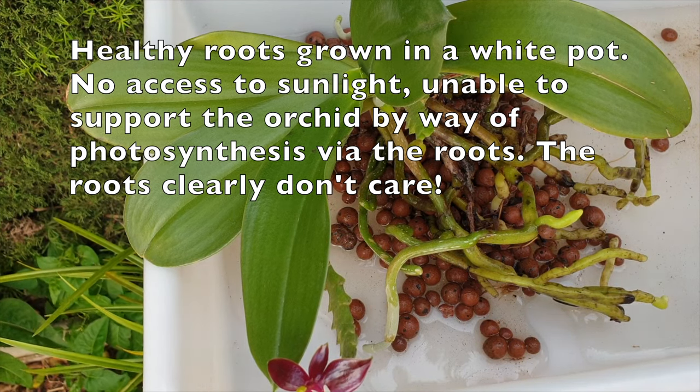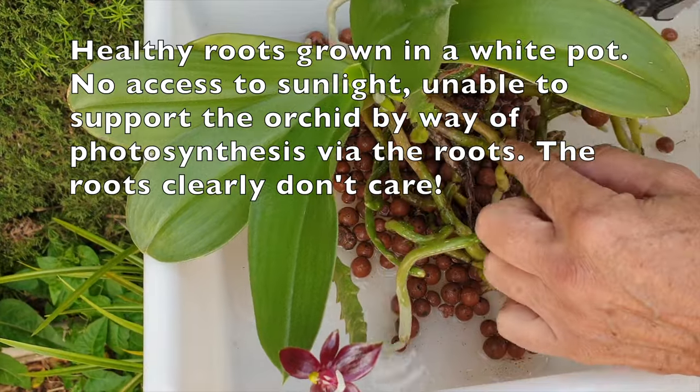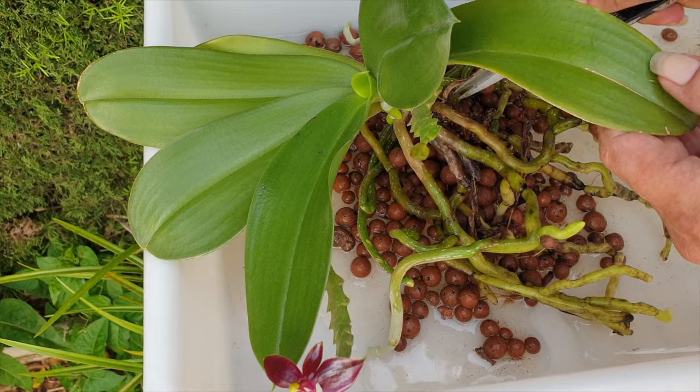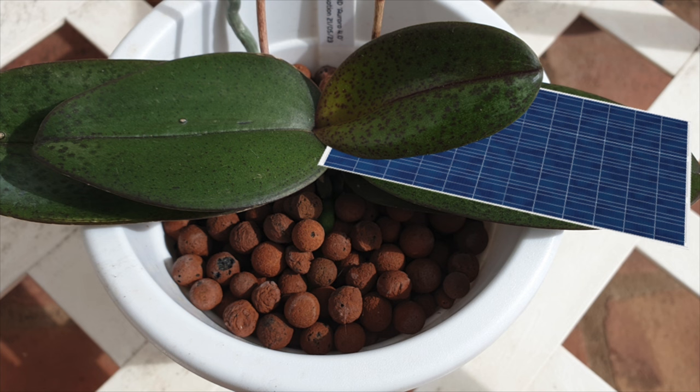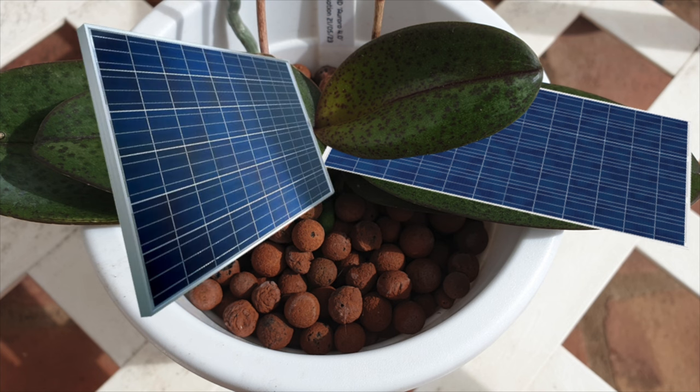Solar panels are there for energy harvesting — they act like power stations, capturing sunlight using photovoltaic cells made of silicon. Pair that thought with photosynthesis through the leaves for plants, which are like nature's solar panels. Their leaves are like solar cells capturing sunlight through the process we know as photosynthesis. Just like silicon is crucial for solar panels, plants have chlorophyll, the green pigment that absorbs sunlight and works like the powerhouse. Plants absorb carbon dioxide from the air and water from the soil, which is similar to sunlight hitting the solar panels — just like solar panels excite electrons, which in turn generate an electricity current.